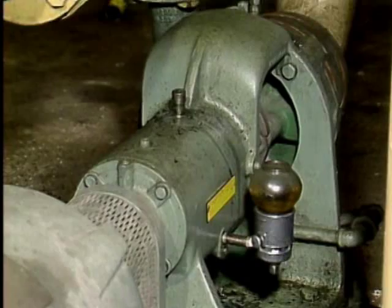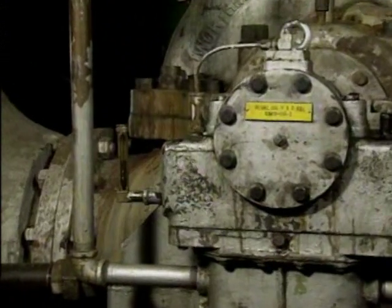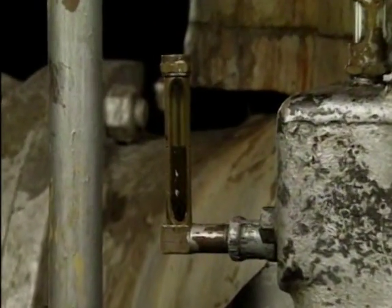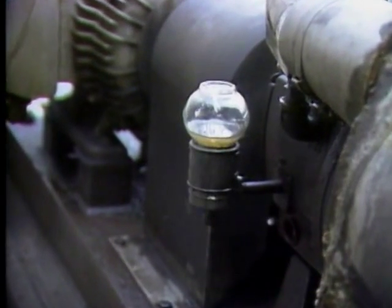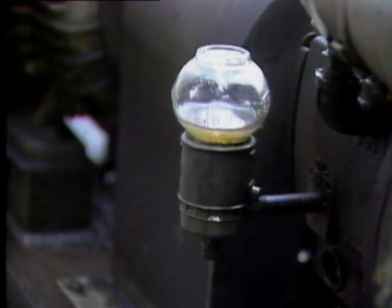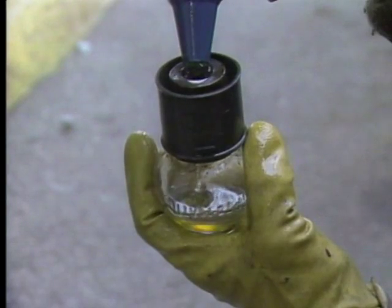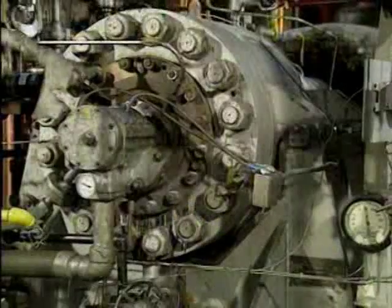Not all bearings use grease as a lubricant. Many pump bearings are lubricated with oil. On some pumps, an oil reservoir is part of the bearing housing, and there's a sight glass that you can use to determine the oil level. On other pumps, an oiler is used to supply oil to the bearings. When an oiler is used, the level in the oiler's bottle should be checked. If the oil level is too low, the reservoir or the bottle should be refilled.